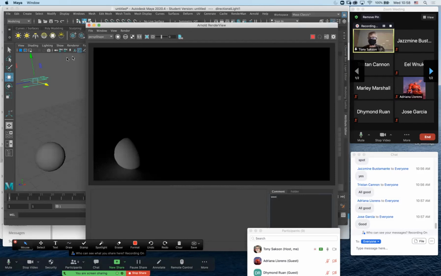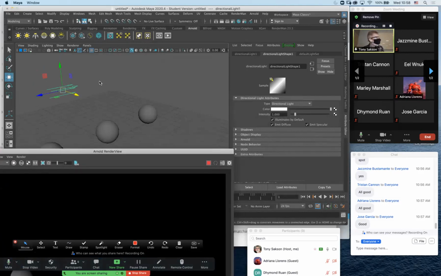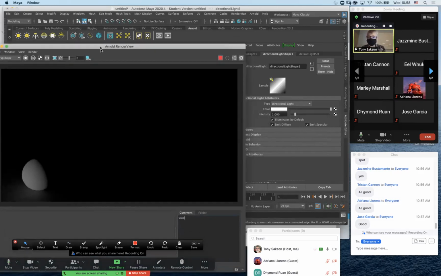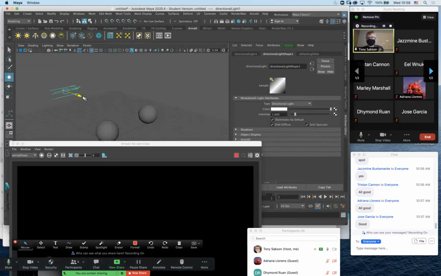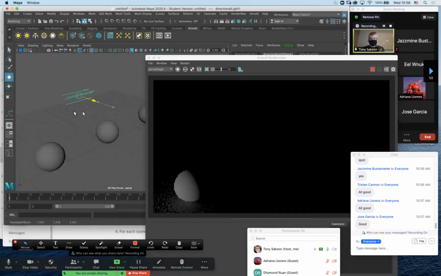That's because the light rays are parallel. Right now, they are breezing over the top of my ground plane here. So what's going on is these light rays are not aimed down, they're parallel. Now, with parallel light rays, you'll notice that no matter how I translate it, it doesn't change. That's because think of it as an infinite wall of light being broadcast in the direction of those arrows.